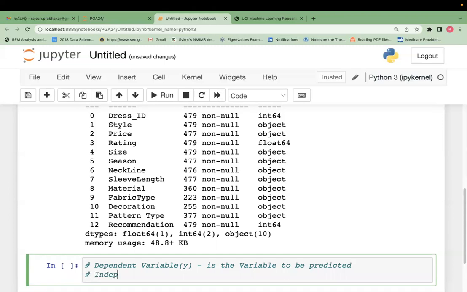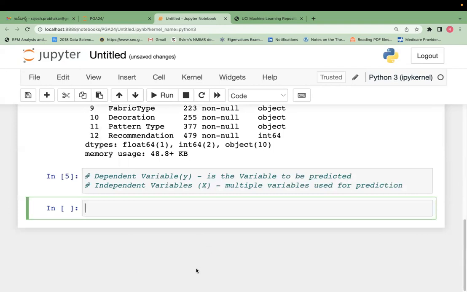There will be only one dependent variable. Independent variables, X, are multiple variables used for prediction.